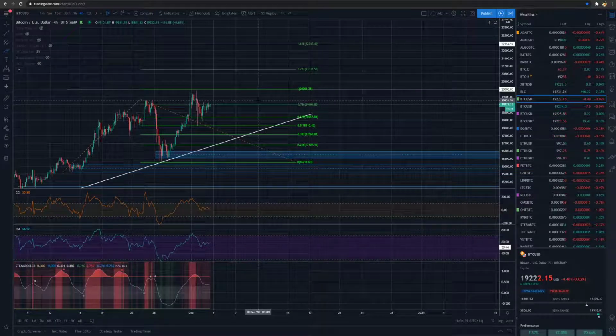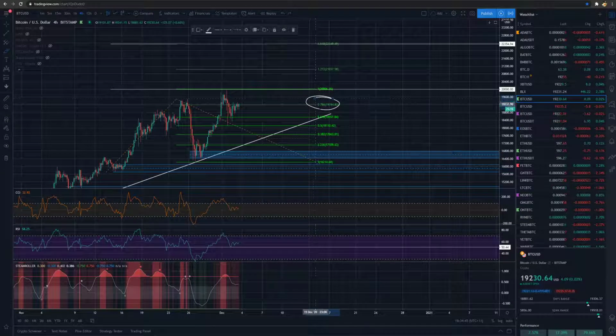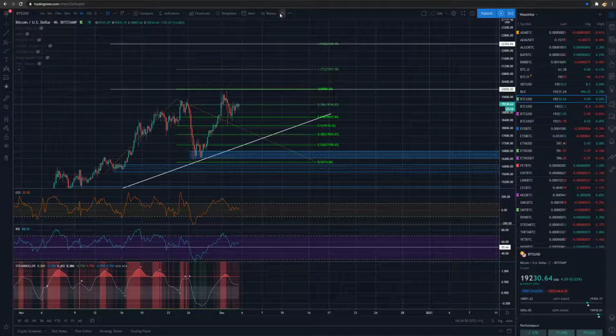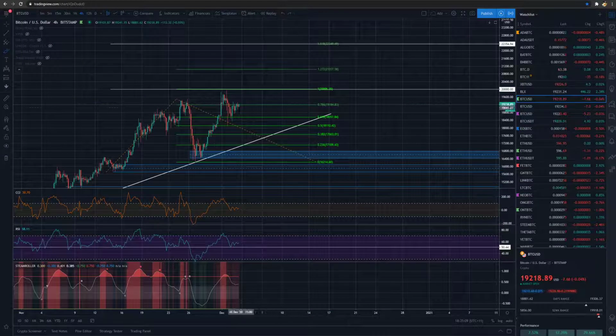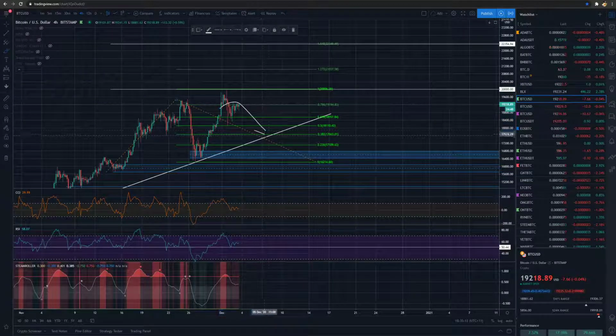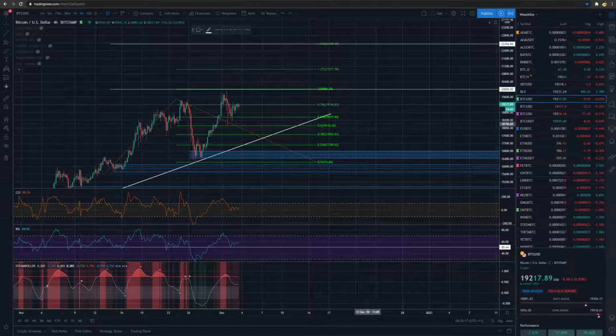It's really looking a little bit stagnated right now for Bitcoin because we've been teetering around this 78.6 for quite some time now. Even last night we were at this level and we were looking to push up, but of course we closed underneath and we haven't seemed to get a convincing move to the upside and close above this 78.6 yet. So whether or not we're lining up for a movement on a smaller time frame to push back towards this 20k, or we're gearing up for a bit of a rejection at this 78.6 and we'll head back down, even if we retest this level or our trend line that's been going on for quite some time.